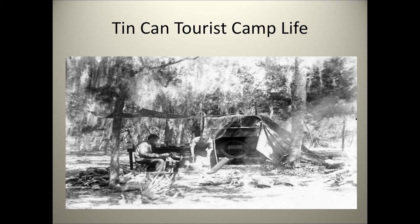As you can guess, that's why Jenny came along. She was cooking. So at least he set up a little stovepipe so she wouldn't have a face full of smoke. So here he's got a little fly up here so they can stay in the shade. They'd probably have a little table and they'd be able to eat.